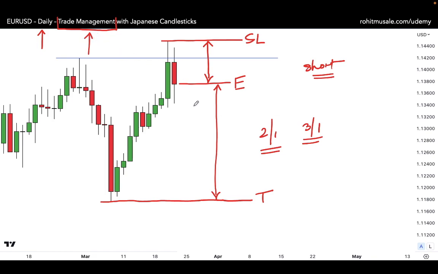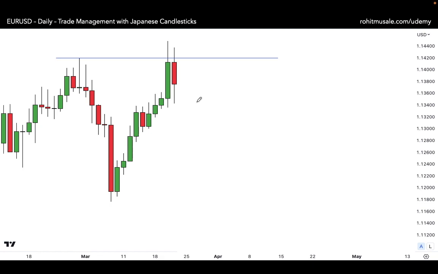So let's try to manage this trade. Let's look at what happens next, candle by candle. Let's look at the next candle. Fantastic. This is like music to your ears. If you have taken a short position here, you got the entry there. The opening price was the same as the prior candle's closing price, so your order got filled in here, which is great. And then the candle closed sharply below. So this is a huge bearish momentum.